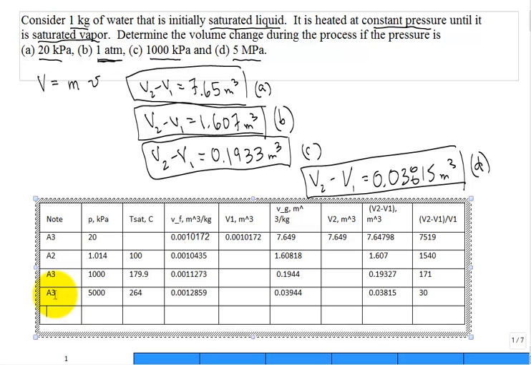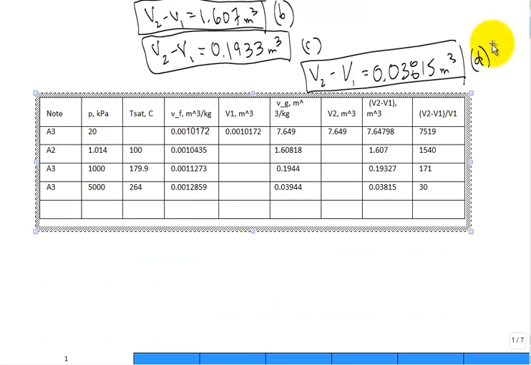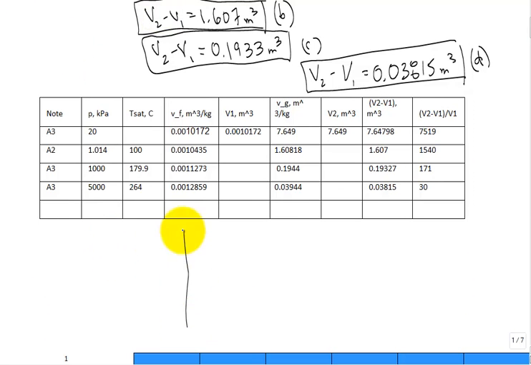Now we're going to continue the discussion here, but I'm going to talk about how to plot this. They don't ask us to do that, but if you look at the data, we're ready to go ahead and plot something. Let's say I wanted to create a pressure volume plot. Specific volume or volume, either one. Let's do specific volume in meter cubed per kilogram. And this pressure, we'll put it still in kilopascal.